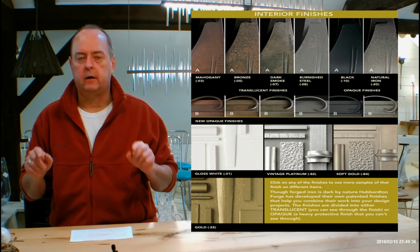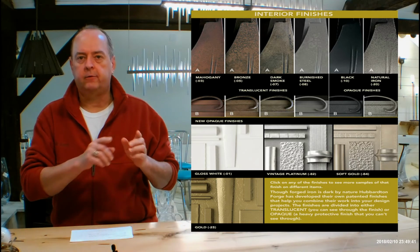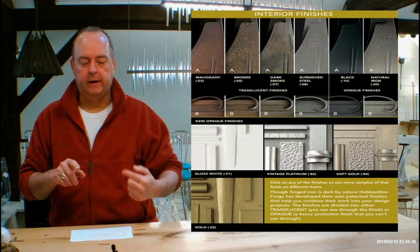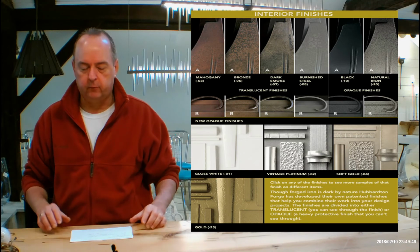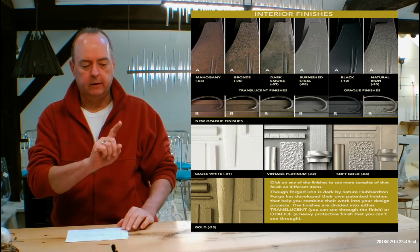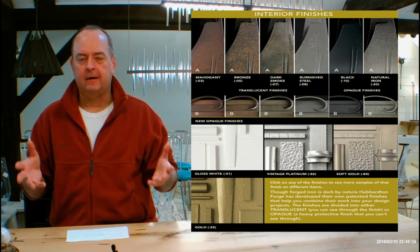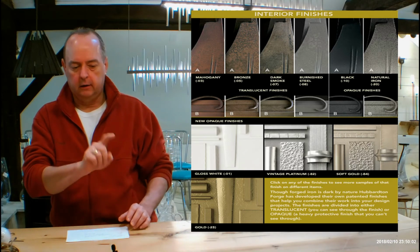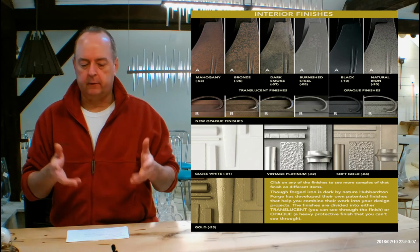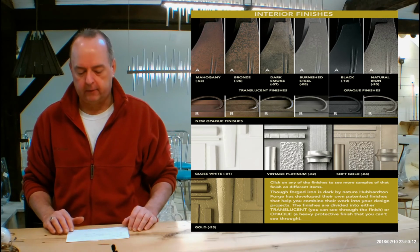I'm going to be referencing a color chart just below the video, so scroll down a little bit, you'll see that chart. You'll notice there are pictures that have the letter A on them, pictures that have the letter B on them, and I'm going to be talking about that range you can see in variance on there in that video. So it's really important to watch the video, use that chart. When you're done with all that, come back down to that chart. You can click on any of those pictures and see a lot more samples of Hubbardton Forge fixtures in that finish. If you want to see a bunch of stuff in dark smoke, click on dark smoke. If you want to see a bunch of stuff in vintage platinum, do the same, and so on. That's a great way for you to see a lot of Hubbardton Forge stuff in different finishes and really take advantage of that, okay?